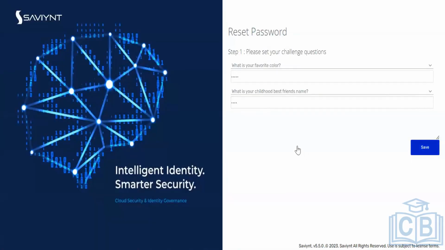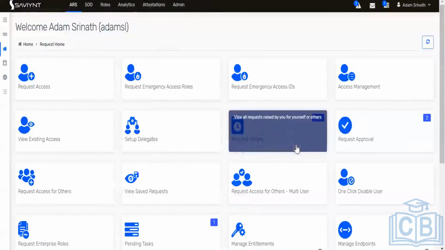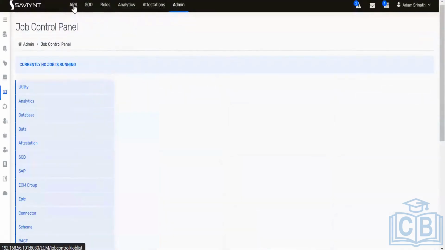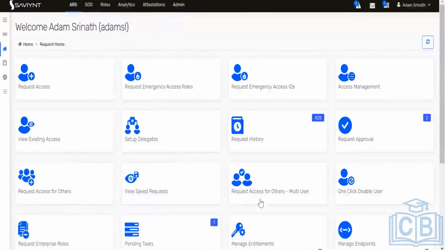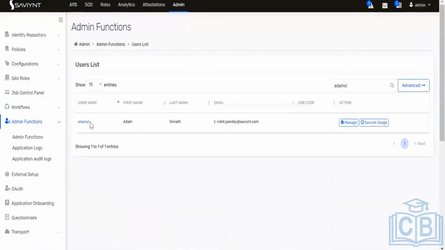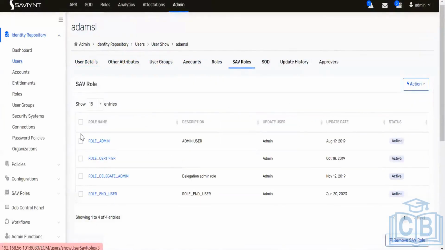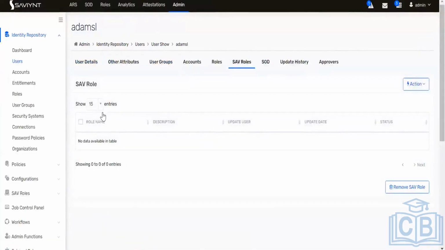Once I log in here, right? Let me see this user. There's some problem with the user. Open this user. See, this is the problem. I have already added this user to all other roles. I'm simply removing again.